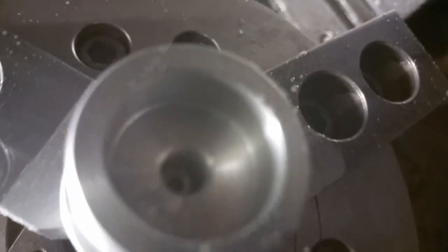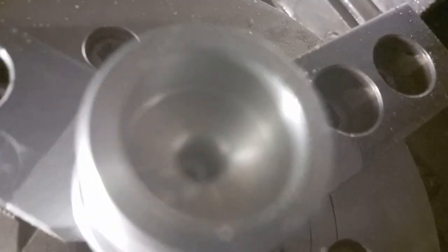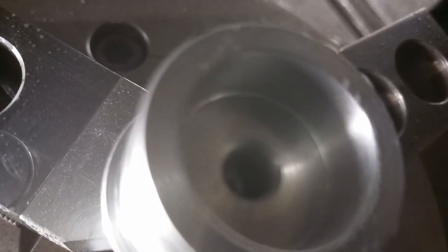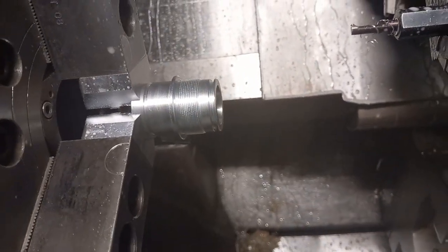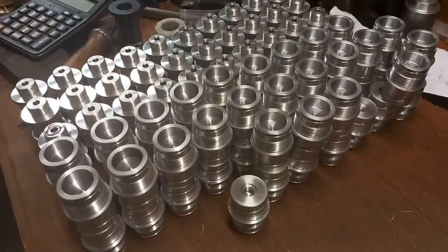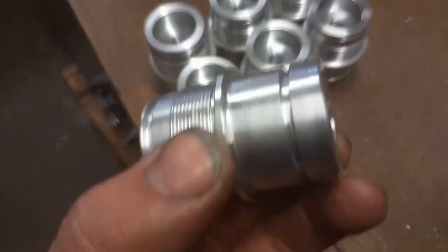So that's that one done. We've got a 3mm hole in the bottom there, and then it's machined out to the threading size for M8 by 0.75, and when we get all those done, that'll be all turning done on the front ends and the back ends. And then we've got some milling to do on them, and we've got the cap to go on these, which we need to machine.